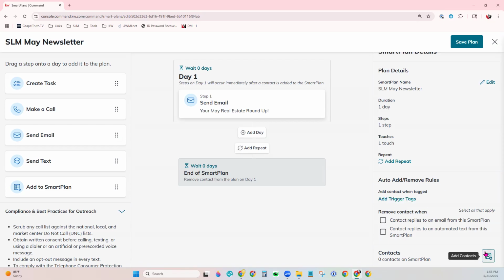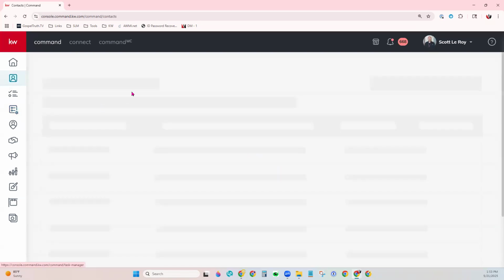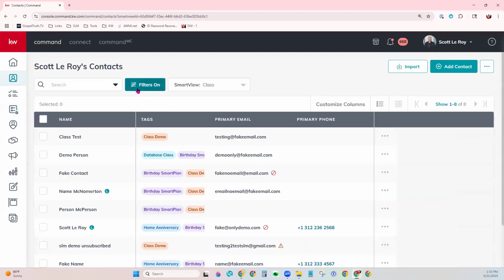So that's two ways to add contacts: right here with this button, the other button I showed you, or if you had added a trigger tag to the smart plan, you could just go add tags to your contacts and they could be started on the smart plan. But the most efficient way is to go to your contacts tab, use your filters to find the contacts that you want to add to that smart plan.